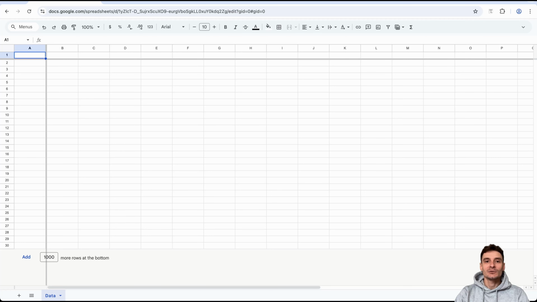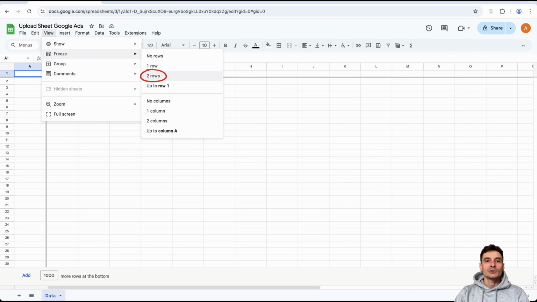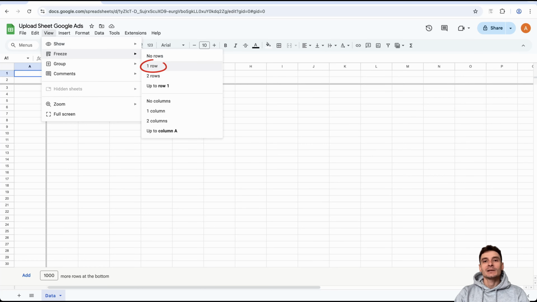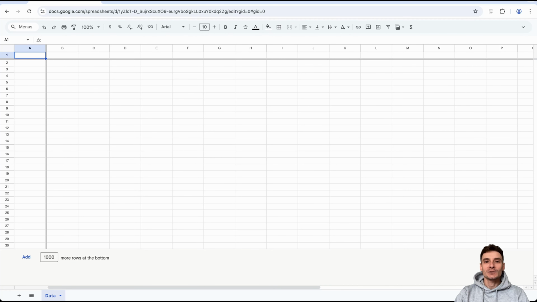There is another way to freeze rows and columns. Let me show you quickly. I'll bring back the menu bar again, click View, Freeze, and for example I'll choose two rows so it's more visual. Now we have two rows frozen at the top. I'll switch it back to one row. Then I'll hide the menu again. Use whichever method feels more convenient for you. In general, almost everything I show you in this course can be done in more than one way. If you already know another method that works better for you, feel free to use it.